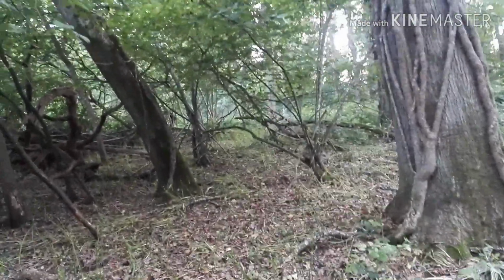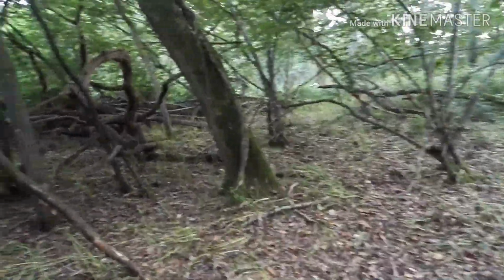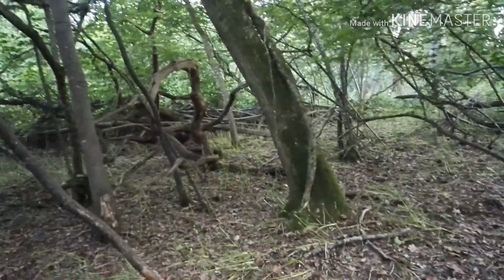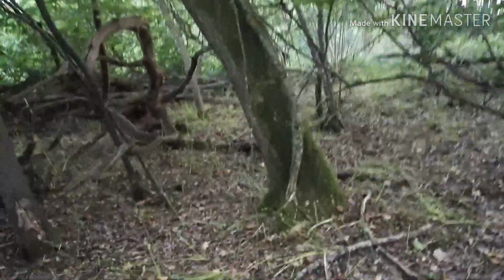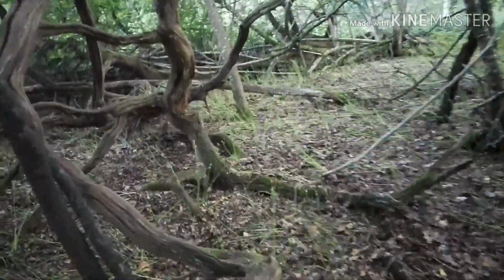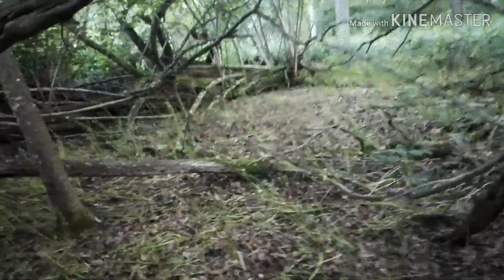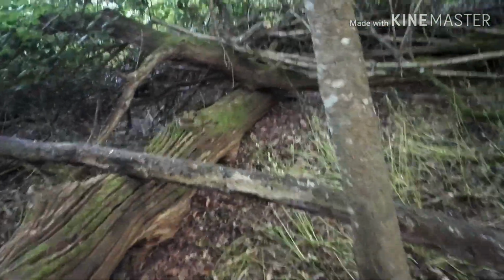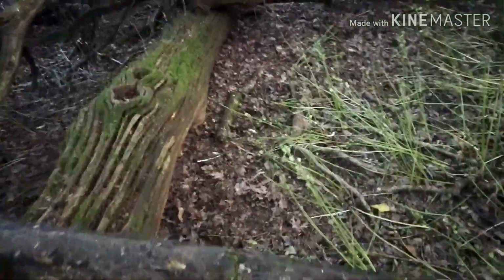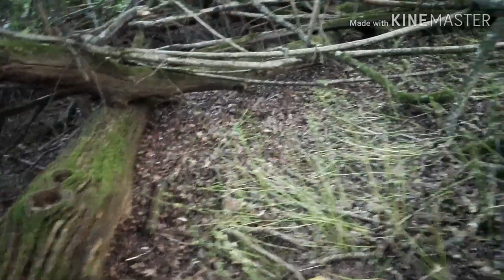There's a spot here I haven't camped for about 2 years now. I think it was my first woodland solo camp. So 2 years on, and it looks quite different. It was in there. I could put a video link at the end of this video.